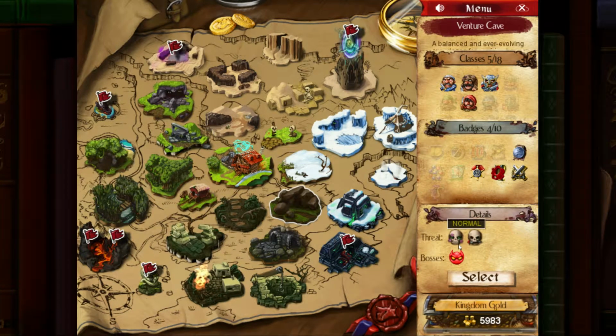And then a couple little things like, what's the threat level? Is this thing really going to kick my butt? Some of the harder ones have 4 skulls. And this boss is random. Some bosses are fixed. And then here's how much gold I have, which I can spend on things like preparations, and a little bit I get to spend on dungeon runs. So, we'll start off here.